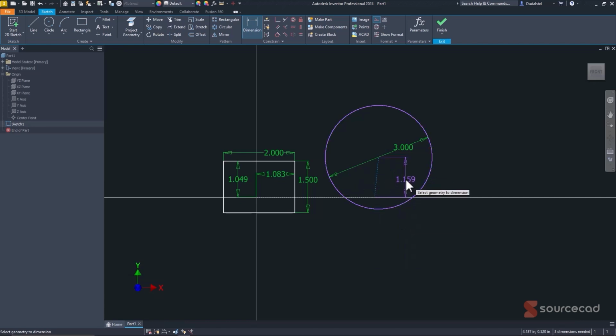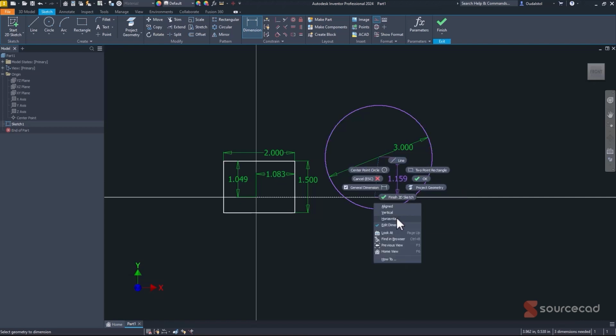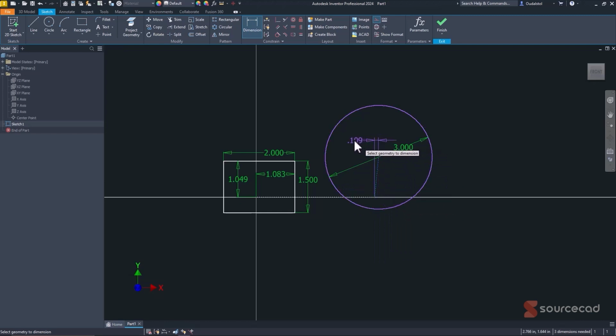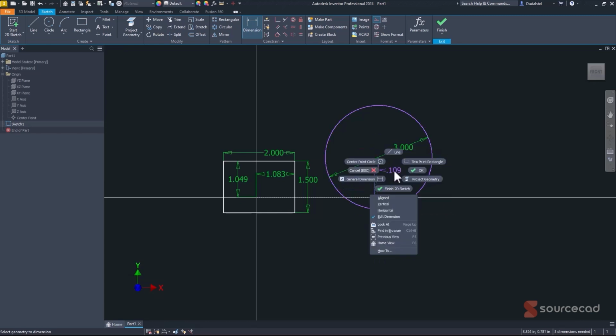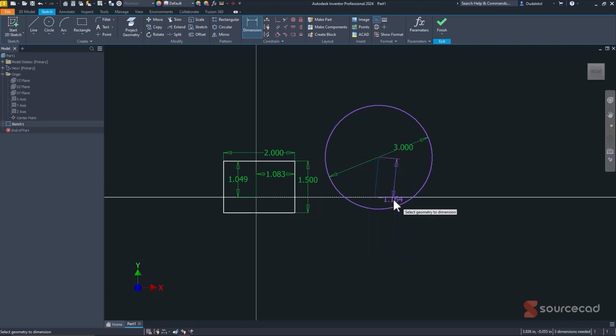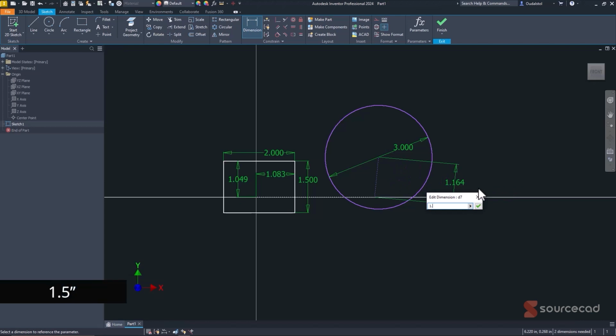In my case, I can set it to horizontal as well, which would be that distance. So if something is not 100% up, down, or horizontal or vertical, you can enforce it, or actually want it to be aligned, if you will. So let's just make it 1.5 inch.